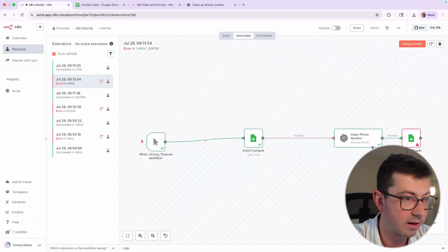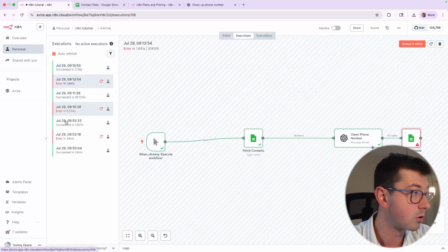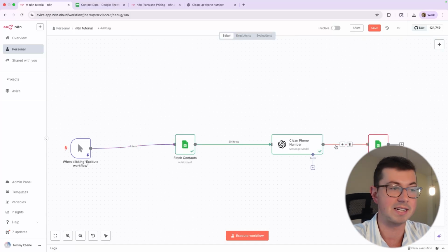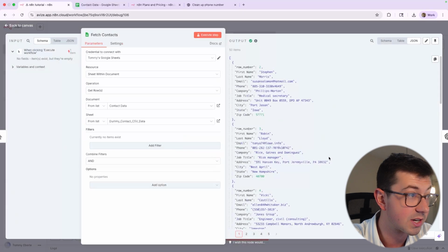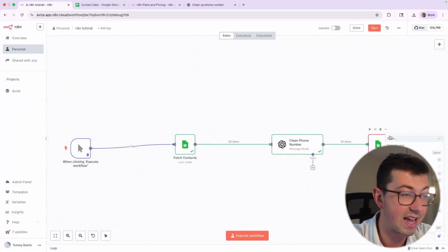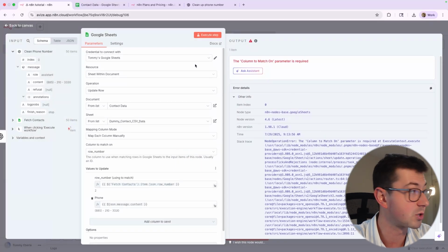All of that is visible here, and we can see that was the error here. If you want to debug what was going on, you can click on one of these executions, so it failed here, and click debug in editor. And you're going to notice that it just took all of that data and put it back into our workflow. So now if we open up these nodes, we're going to see the data is there. And if we open up these nodes, we're going to actually see the error message that was caused. So this is, again, the same error message that I was just complaining about.